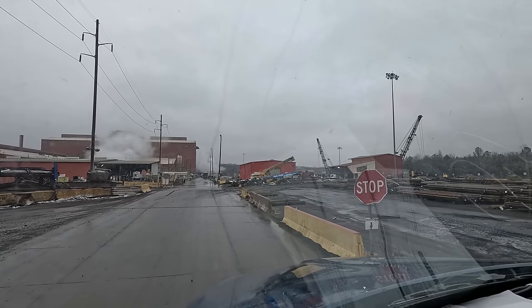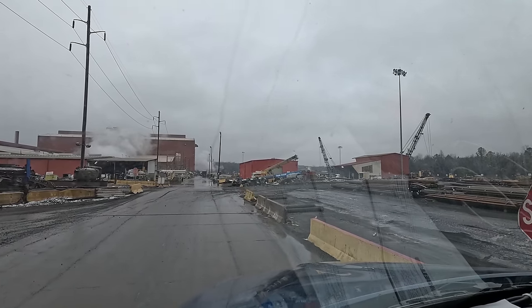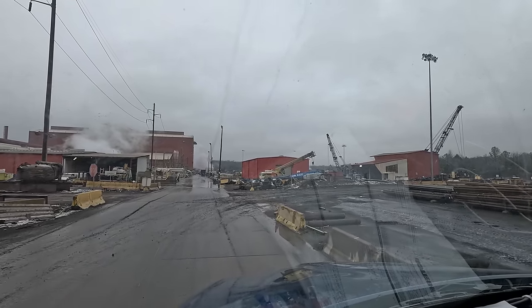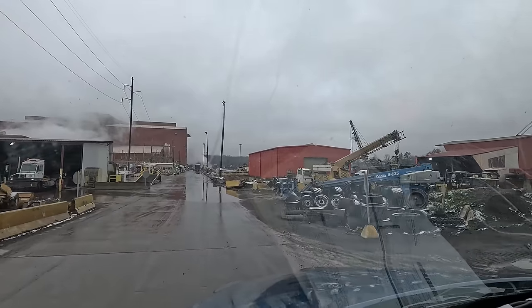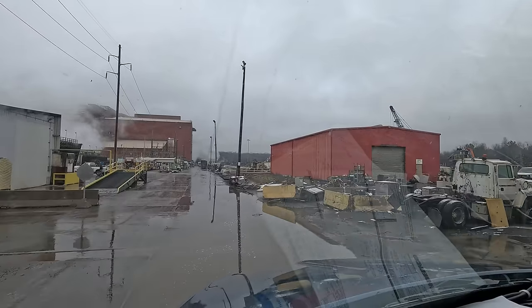Stop. Receiving. I think I keep going. This is a pretty big place. I don't see the weird material load that I got here, though. I thought this was just a steel place.